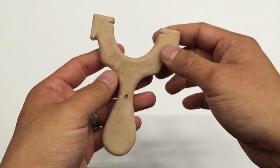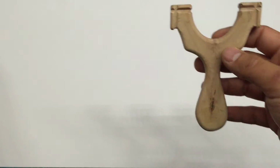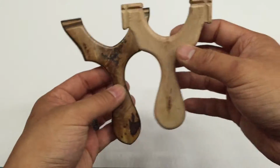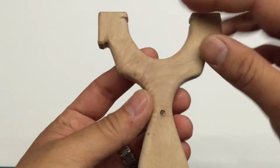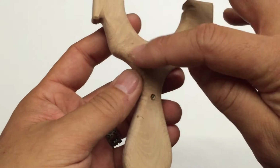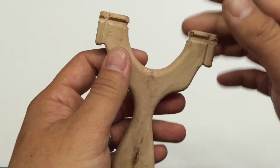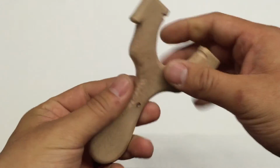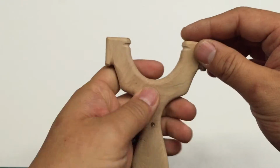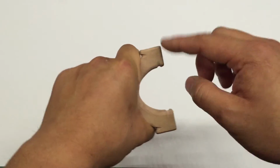Next up is a blank that I got from Ray. It's one of his flat nats. I think it's based off kind of an Axiom shape. I know he shoots that kind of, but he makes these out of slices of natural wood, and this one's dogwood, so it's super hard, but there's so much beautiful grain flow here, and there's a couple inclusions on this side. He gave this to me unfinished, and I'm going to finish it up, and I think it's going to look super cool. It's almost there, you know. It's 90%, and all it needs is some finish sanding and some finish. I'm going to probably pinch it like this, maybe TTF or OTT, so we'll see how that goes. So thank you, Ray.